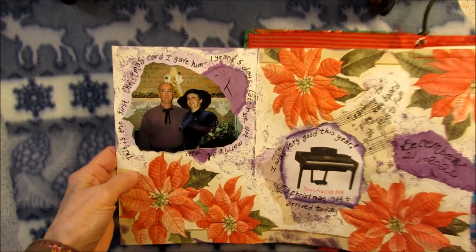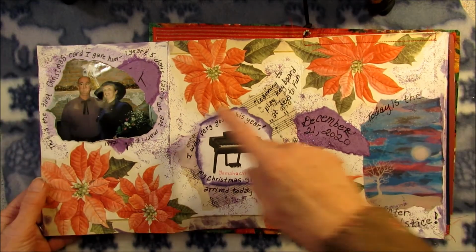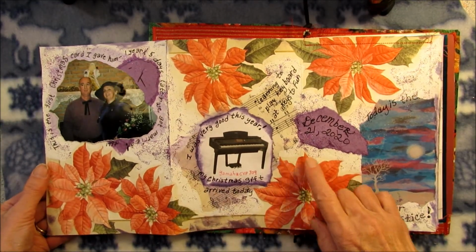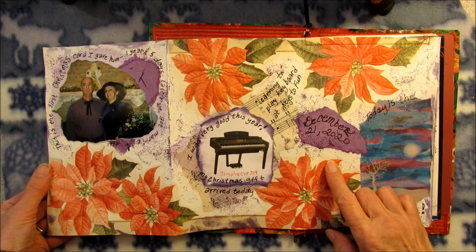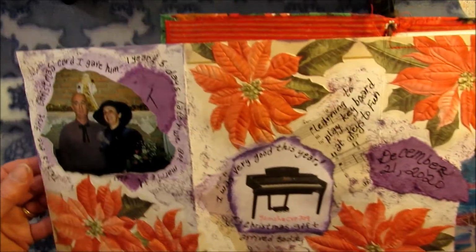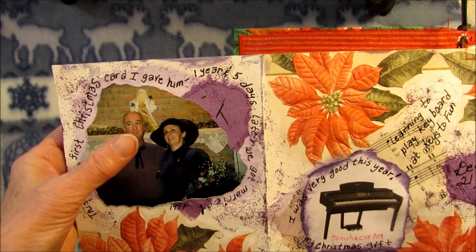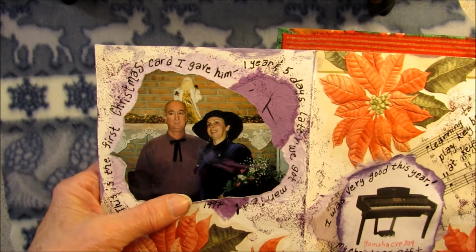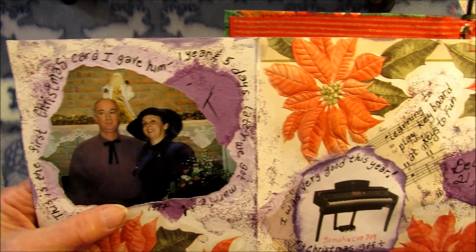Okay, I finished my little gluing collage project for today. As I was putting the gesso on the card, I realized that this was the first Christmas card that I gave to my husband. And so I wrote that down here, and exactly 1 year and 5 days later, after I gave him this card, we were married, and this was back in 1997.